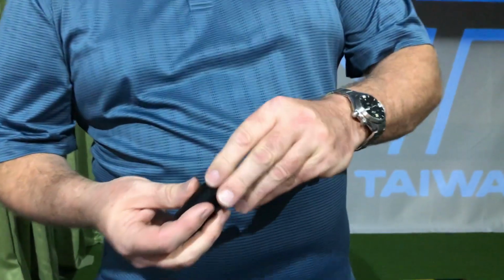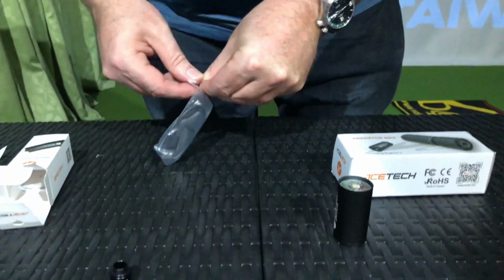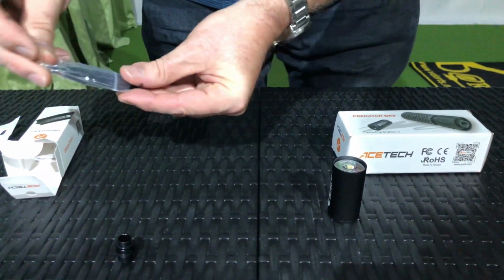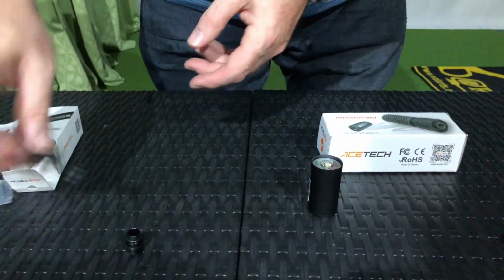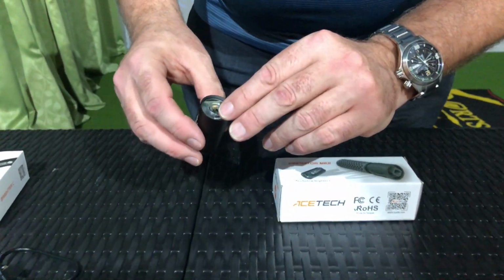Now, to charge it when you first get it, it unhooks. You just screw the front here, and it comes with a micro USB, and it comes with an Allen wrench. So if you're going to put it on something like this, you have an Allen wrench to set your screw with. Now you've got your micro USB, so once it's charged, it will flash green.